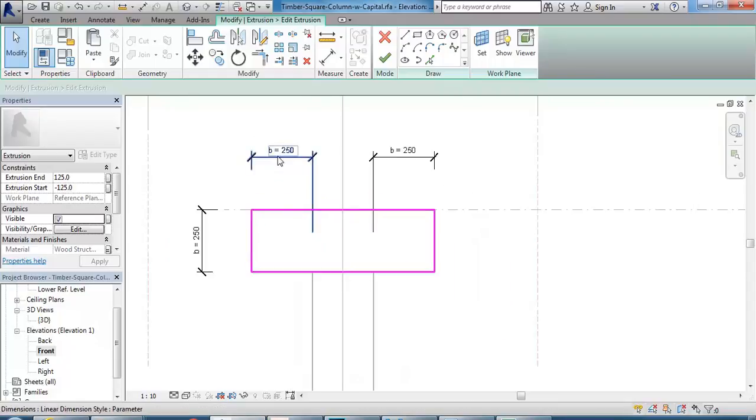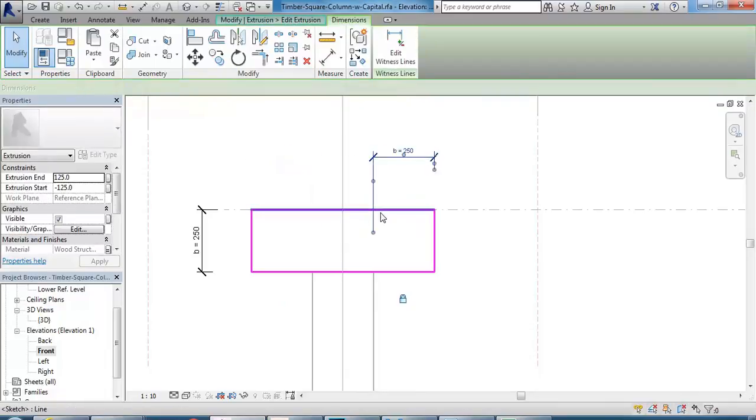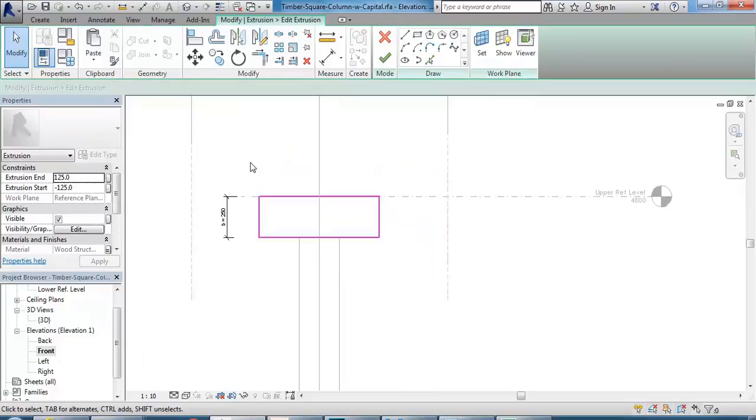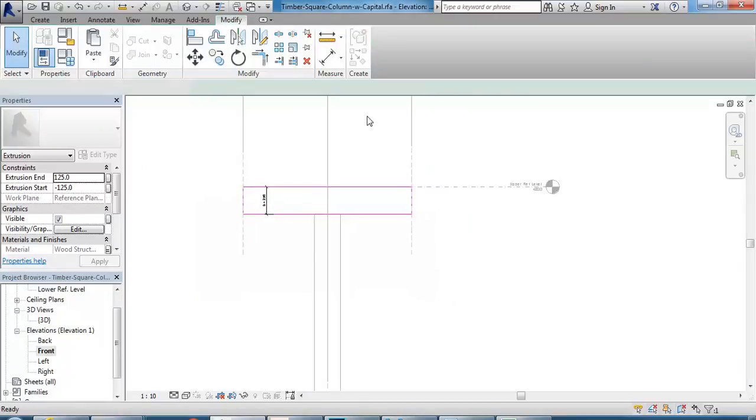And so there, I've got this B value, which I was using based on the column size. And so I'm just going to delete those. And then use the Align tool, pick my reference plane, and then the edge, tick to and then lock, and then the reference plane, and then the edge, and then again lock. Okay, so again, tick to finish.